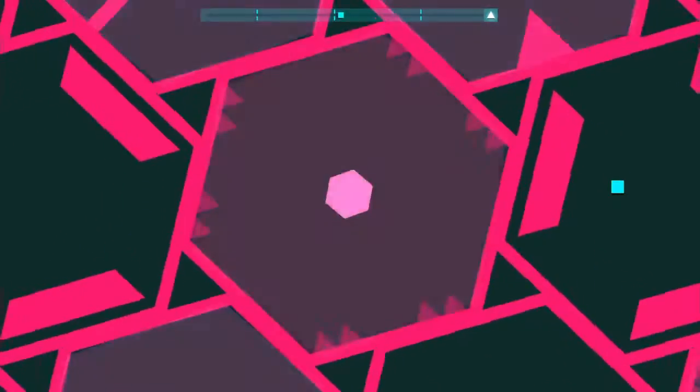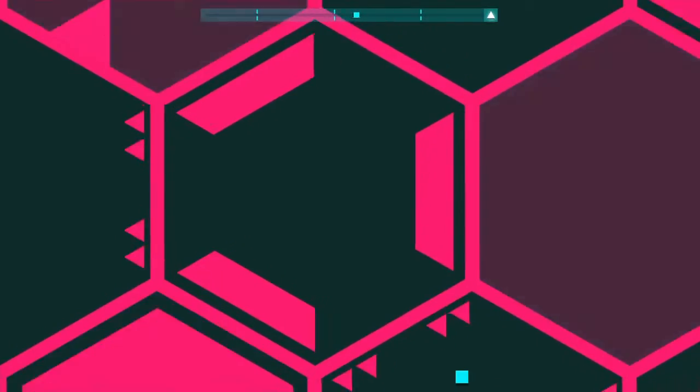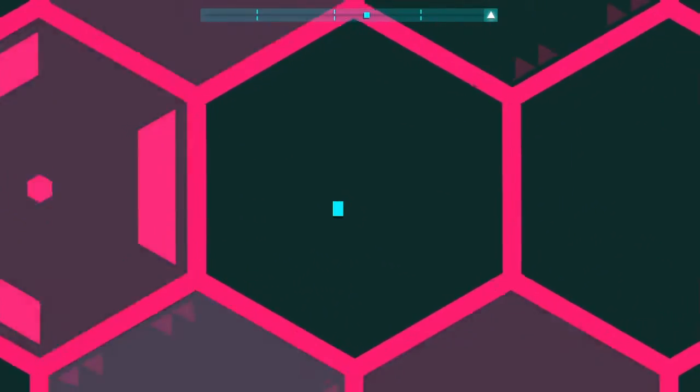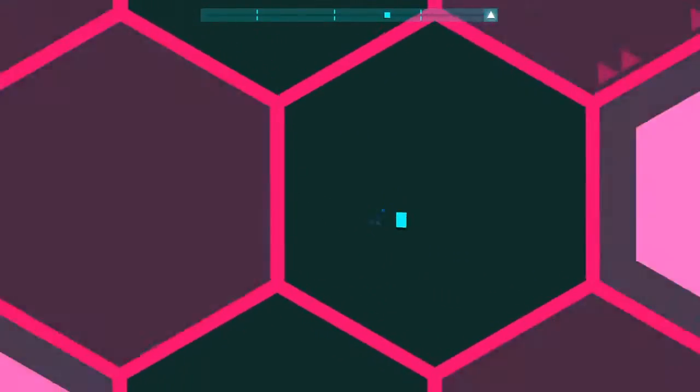In the game, you play as a tiny blue square, and you avoid all the pink stuff. Seems pretty simple. Well, on top of nearly every single level in the game having its own unique style, you're given one tool to avoid the pink stuff. And that tool? Your dash.